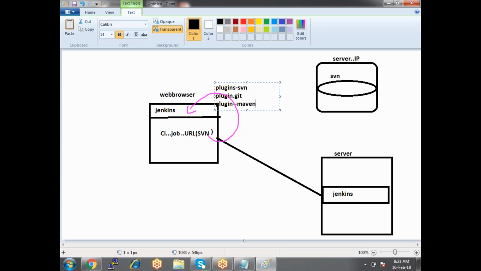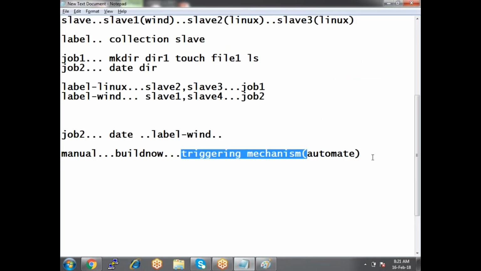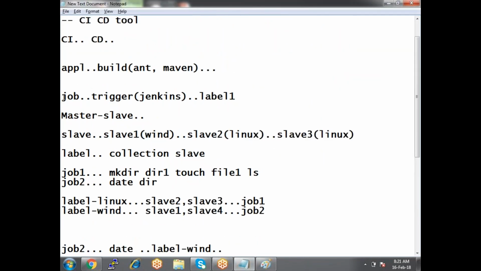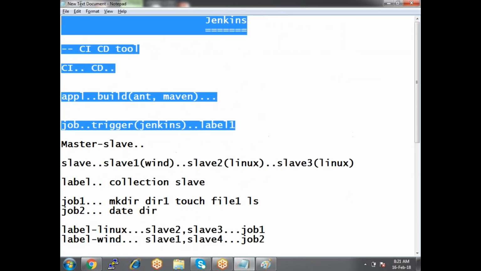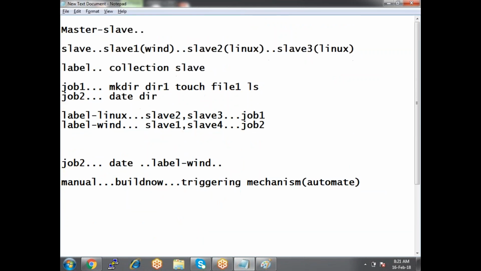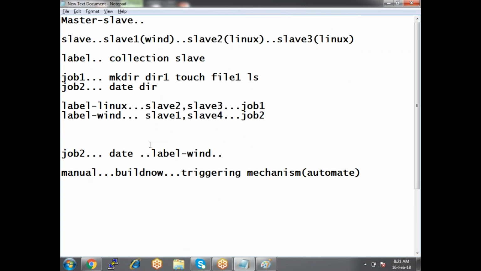Okay, so this is an overview of what we are going to discuss in Jenkins. We have a few more concepts, but before we start Jenkins, you have to understand these concepts. Then you can easily proceed with Jenkins. First we have seen the master-slave concept. Second, we have seen the triggering mechanisms, so how can you trigger the jobs? But if you want to trigger a job, make sure you first understand what a job is and what you do in a job.